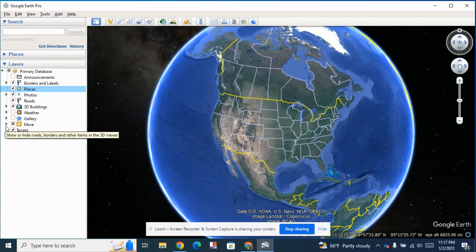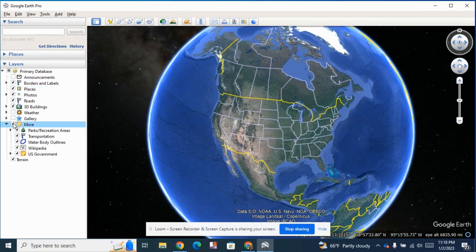Then we're going to go down here one more, which is under more. Now you'll notice that next to the box and more, does not have a check mark. I do not want you to put a check mark in that box, because if you do, when I open this up, you'll see that there's lots of different things down here below it that I don't want all of these on. If you check this box, it will check all of them, and we don't want that. The only one I want you to check is the one that's Wikipedia. And I know that Wikipedia is not the most reliable, but for what we're going to be doing, it's fine for finding some information about the different things that we're going to be looking at. So that's how you're going to set this up.